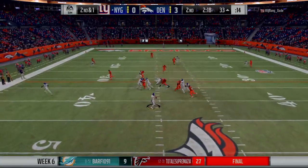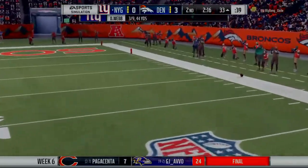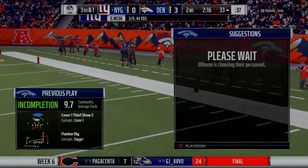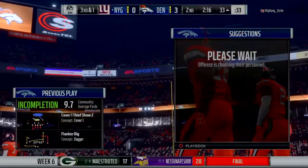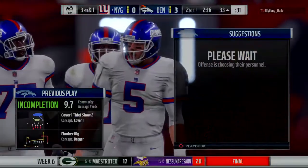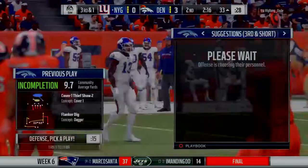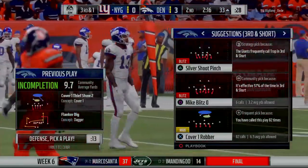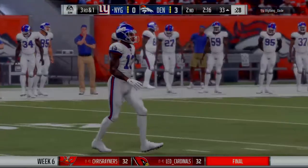Looking to throw on second down. Webb, throwing over the middle, but it's incomplete. He was looking for Odell Beckham that time, and it's third and short. The one thing that I've liked defensively is that they've shown him a lot of different looks here in the first half. They've come after him. They've sat back. I think that's what you need to do to keep an offense guessing. And they certainly have kept them on their toes. That's why they haven't had much success on the scoreboard.